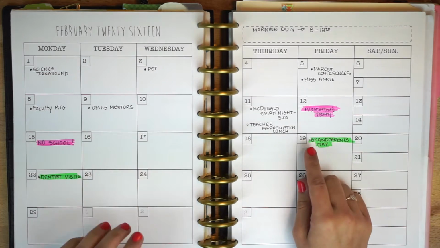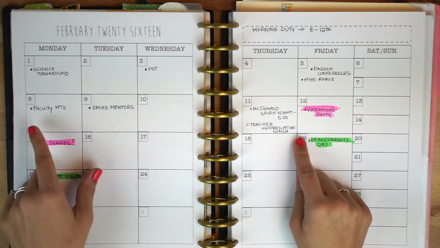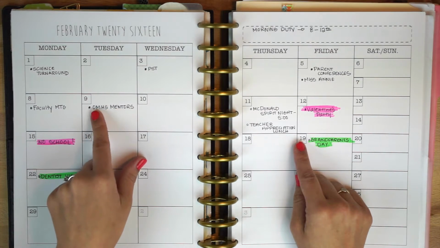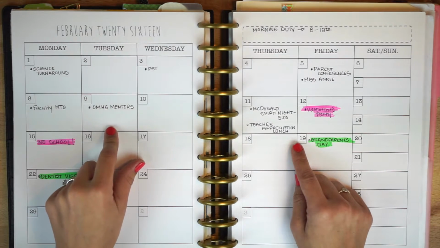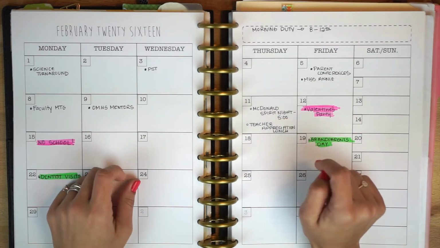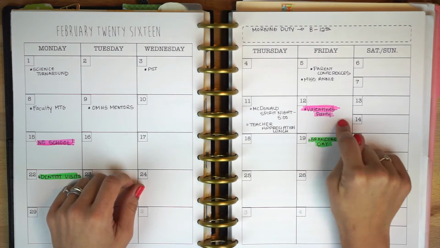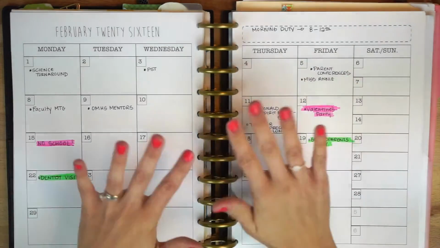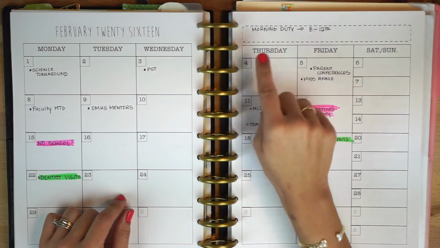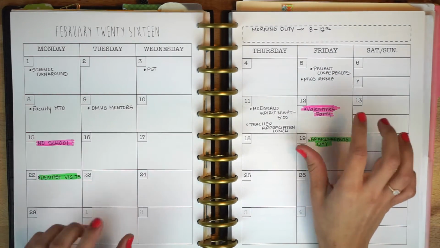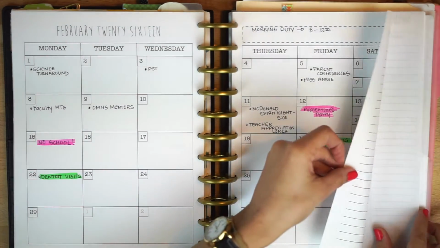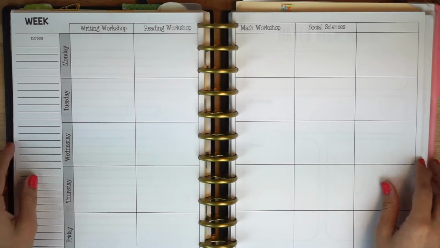So the first thing I do is I take a look as far as what's happening next week. So I know that I have a faculty meeting in the afternoon. We have mentors, high school mentors that come in and assist us during math on certain days. I have the teacher appreciation luncheon, and then I also have Valentine's party on Friday. So these are all things that I take into consideration when I'm doing it. I also have morning duty this week, so I know in the mornings my time constraints are going to be really limited. So let me show you what my teacher planning sheet will look like.